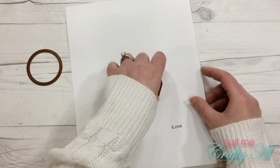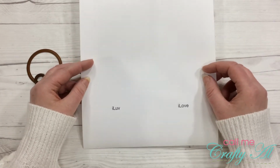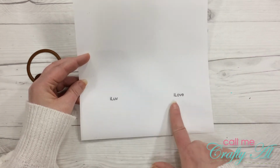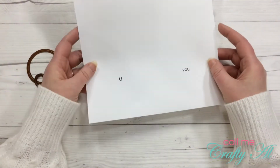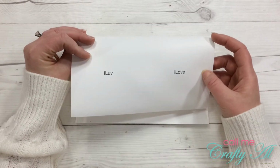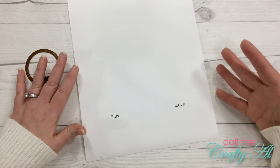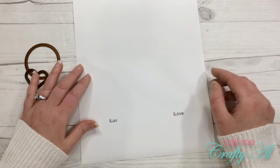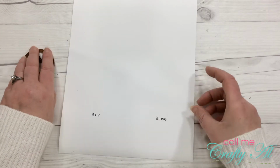Before I came to my craft room, I did go ahead and get my card base ready. So I have two different card possibilities. I don't know yet which I'll use, but I have I love with L-U-V and I love with the regular spelling of the word love. For the inside, the I-L-U-V would have just a U, and the I-L-O-V-E will have Y-O-U period. Now, I am almost 41, so I don't know that I should be using text speak in a card, but I thought I'd try them both here today, and maybe you can give me your opinion at the end which one you prefer. So let's go ahead and get started.